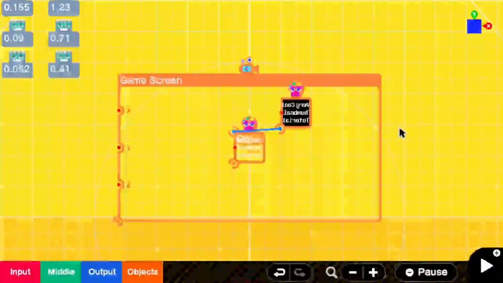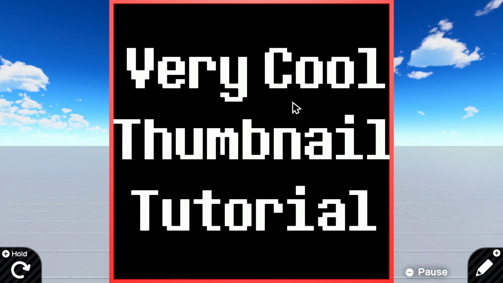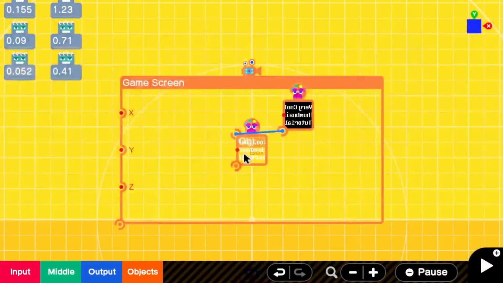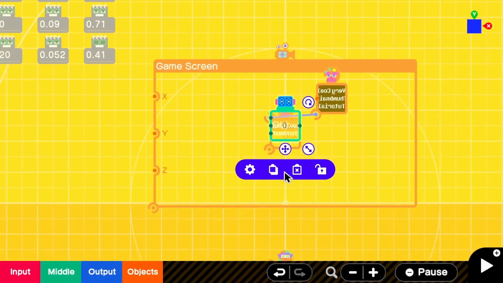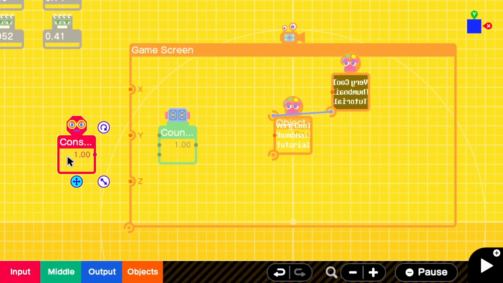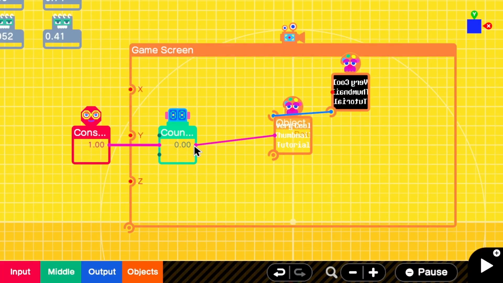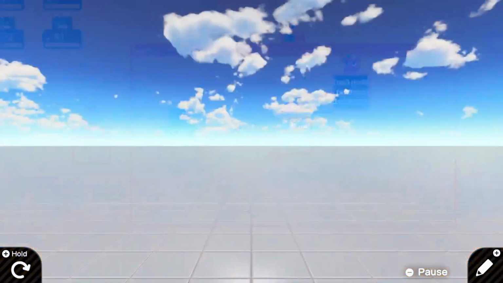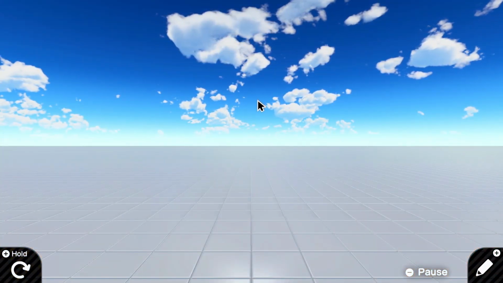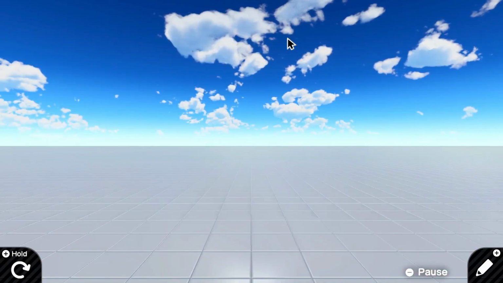Now the next question is, well, okay, we have a thumbnail, it shows up here, very cool. Now how do we make sure that it only shows up on the thumbnail and not in the game? Well, the simplest solution is to take a counter, set it to 1, constant here, set the range, and connect it to our textures. So you can see there, the texture shows up briefly. The texture shows up during the viewpoint. You can see the thumbnail. And when you open the game, it only shows up briefly at the start.